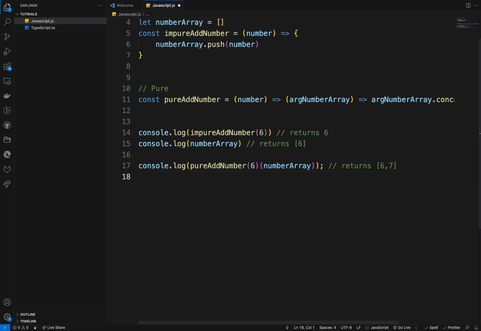And if you console.log the number array, we find it returns 6 because we never modify the actual number array.